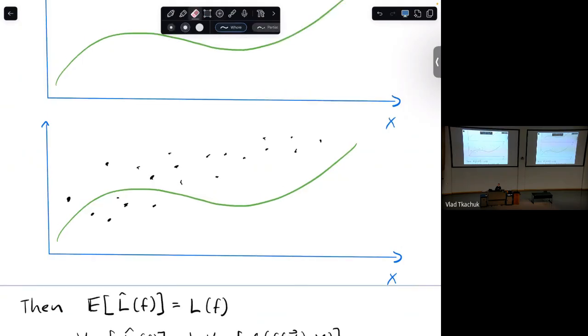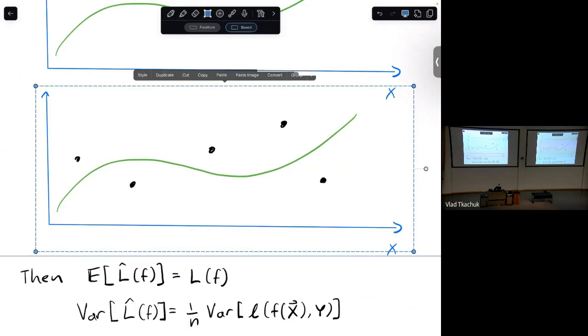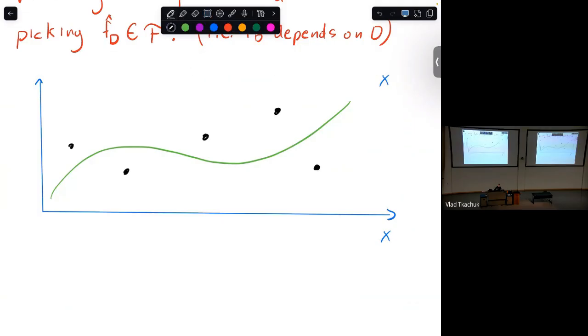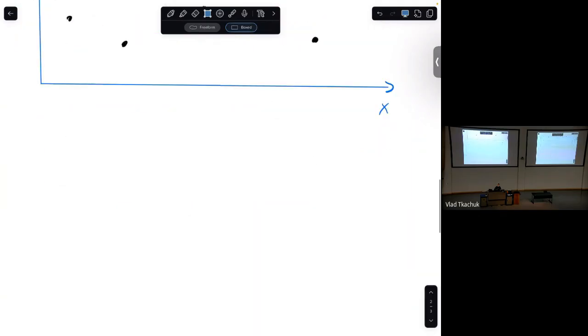Just to make that clear, let me make this even more clear. I'm going to erase these points and put fewer points so that it's more obvious what's going on. So let's suppose the points were like this, this, this, this, this. Okay. Now the procedure looks like this, right? First we gathered this data set. Of course, in reality, this is going to be a much bigger data set, but the point is here, we have 5 points in our data set. And then after gathering this data set, we then pick the function, which is f hat of d.